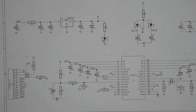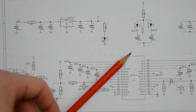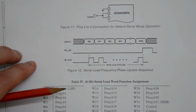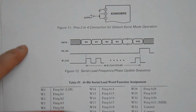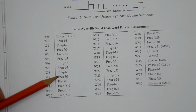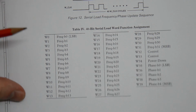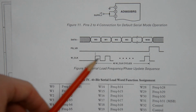Okay, so we're back to the schematic of the DDS module. That is the diode circuit that I showed in the very beginning, and maybe after what I just discussed, this makes more sense now. And that is a page of the datasheet of the DDS chip, this AD9850 from Analog Devices. And this shows how you're supposed to clock in the target frequency. Basically, you clock in the bits. This is shown here below in that table. So W0 is the least significant bit of the target frequency, and W1 is the next significant bit, and so on. And you're clocking these in by pulsing the W clock input.